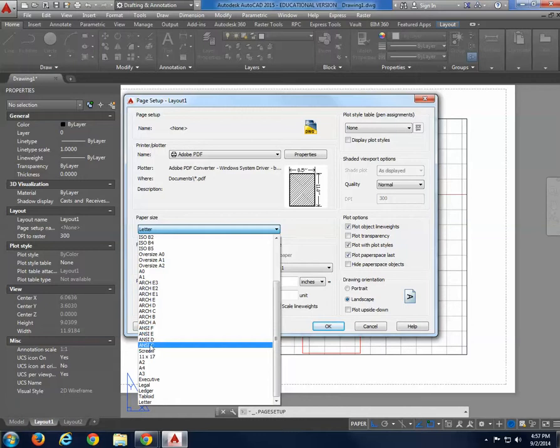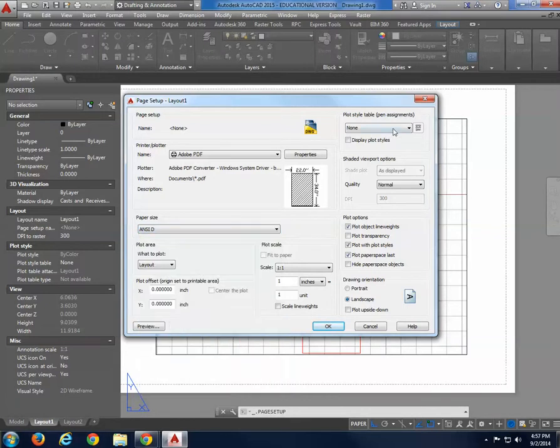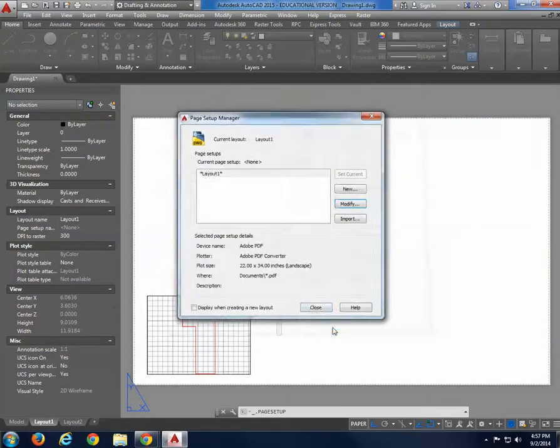You go to ANSI D, and you have to create your CTB, so nothing comes in color. It comes super nice with the thickness you want, and you're going to have to deal with a specific CTB that is yours and only yours, or your group's. Okay, I'm going to use grayscale just to save some time. I'm going to say OK.